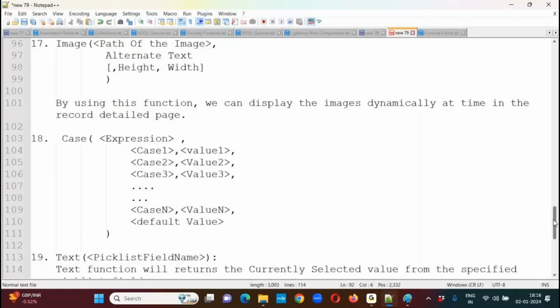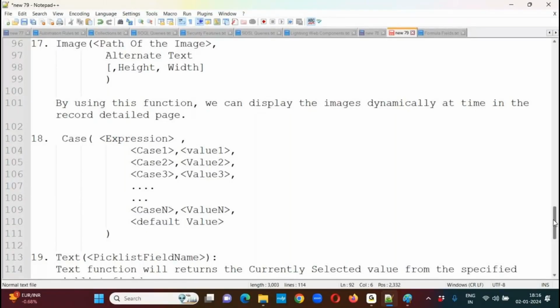If I am not passing any height and width, the actual image height and width will be considered by Salesforce. So if you want to show the image with the required size, then we can pass height and width also. Okay, next.